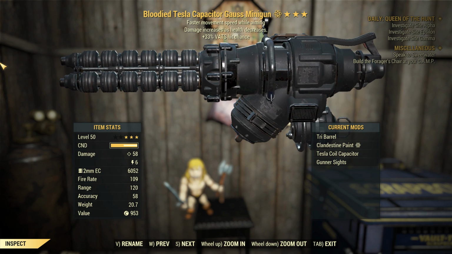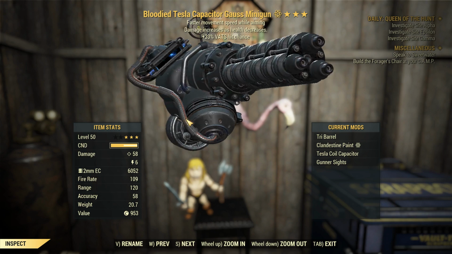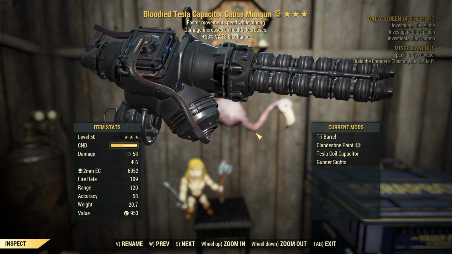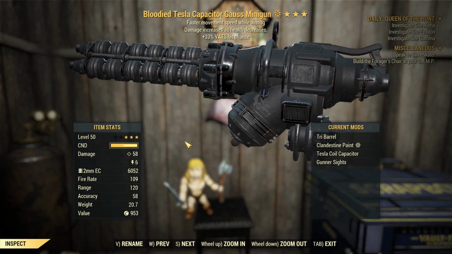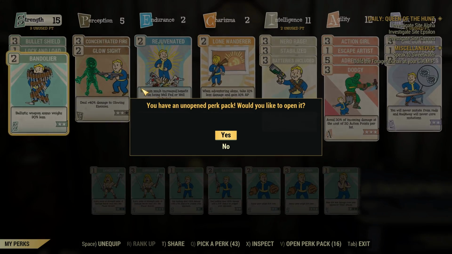and faster movement speed whilst aiming is kind of pointless anyway. The bug that one has is it always alters your movement speed, always gives you a boost no matter what, whether you're aiming down sights or not. If that's still around, I'm not really sure. I haven't really bothered to look at it.